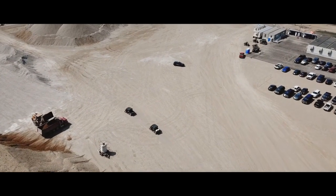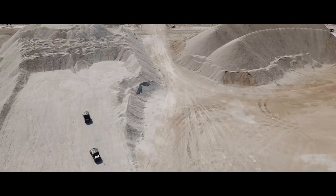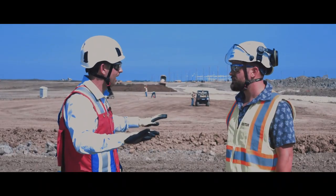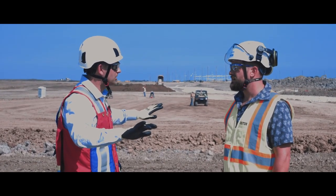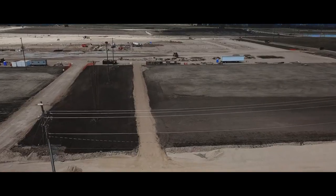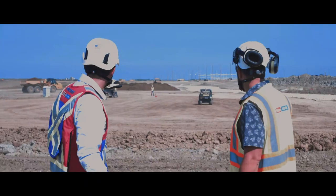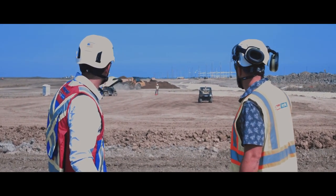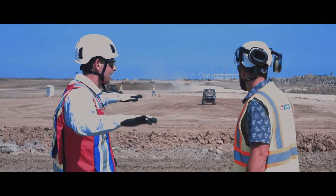We started right here last April — late April — with the mass excavation, about a year and a half ago. We have to keep a steady hand and do it by design. We started out with 5 million yards of earth moving and stormwater management on the project to do the cut and fill. You can see the lift of soils right now. We have to structurally fill in lifts on the entire site, and you can see a testing crew with that red device testing these soils layer by layer.